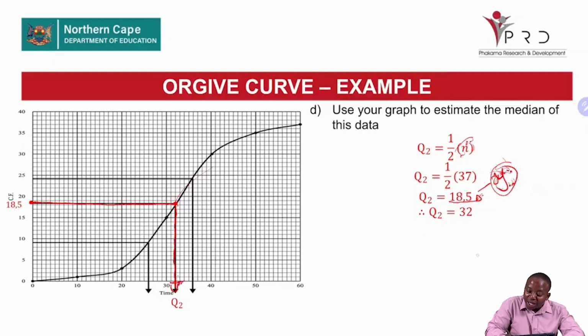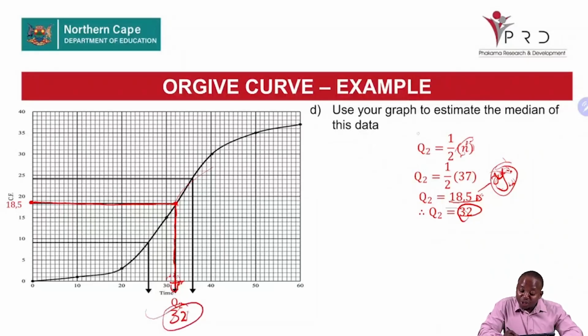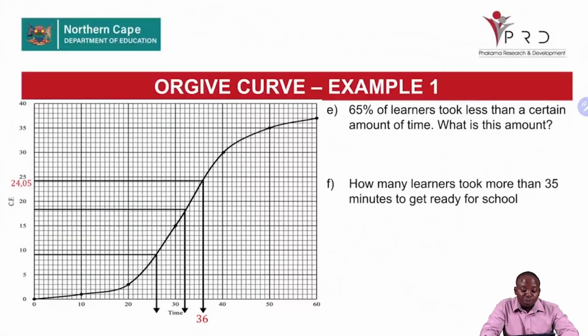That's where our Q2 lies, which is how much? 32. So 30, 1, 2. So that is our 32. That's where 32 will be found. So the Q2 value, remember how do you estimate? We find the position on the y-axis, we extend that position to the graph and extend to the x value. Then on the x value, that's where we have the value of that Q2.